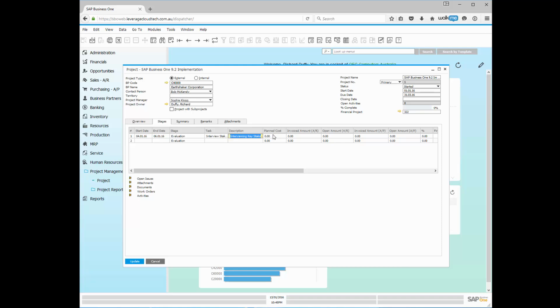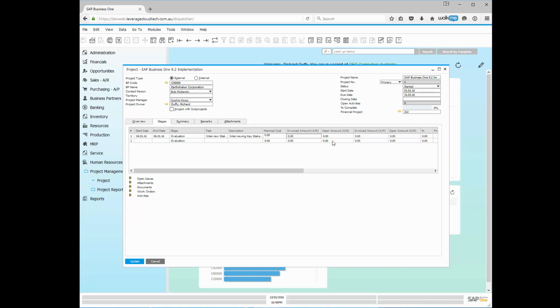Now I'm able to specify what the planned cost is, so I can put this amount in. I can also start putting in other information as well. Right now, if you're looking at this and saying, what's the invoice cost, and you start trying to put dollar values in, you can't do that.